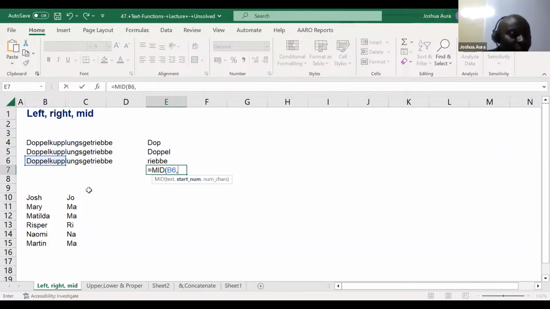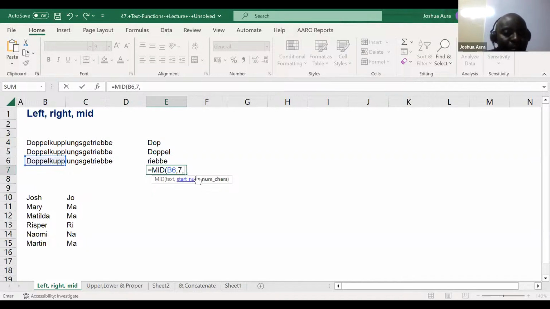So you must know the starting number. 1, 2, 3, 4, 5, 6, 7. I want from couple, so the starting letter is letter 7.